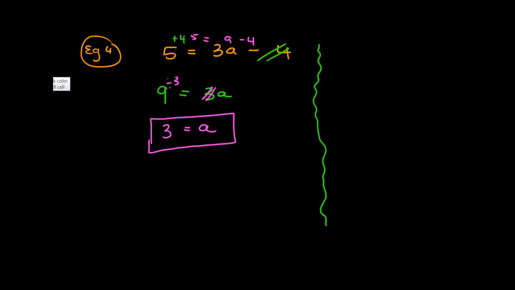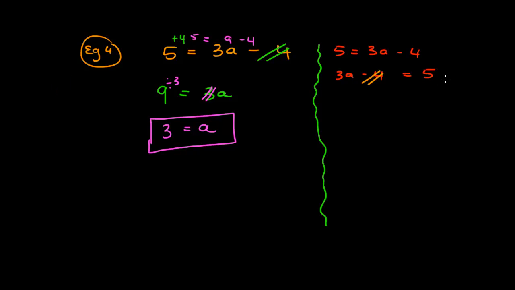But you might think, well, I don't really like working with the a's on the right hand side. It's a little bit confusing for me. And that's fine. If that's the case, if you get the question 5 equals 3a minus 4, you can actually just simply rewrite it with the equal sign on the other side. That means you can put the 3a minus 4 there, and you can just put the equals 5. Doesn't matter which side the equals is on. And then look, it's a question that we've been used to. It's a very straightforward one.